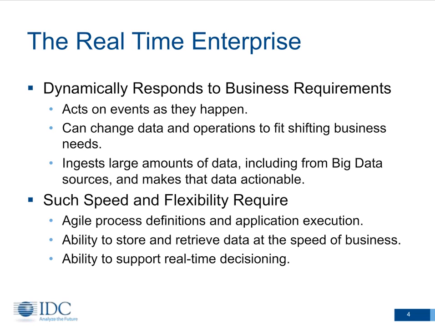Such speed and flexibility require that we have processes and applications that are set up to match how the business is moving, how the changes in events and event processes are impacting the business, so that we can be highly flexible. So we can store and retrieve data at the speed of business, so that the data can go right into some place where it can be analyzed and used within seconds of reception, and so that we can support real-time decisioning.